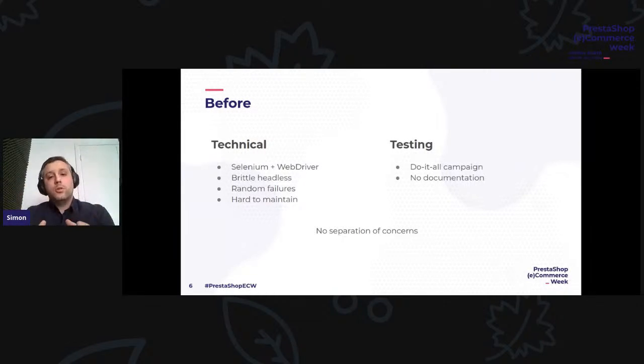But there was also in the same campaign some really complex tests, really long, that were trying to test almost 7, 8, 9 pages, 7, 8, 9 features for every page. They were trying to test a whole lot of user actions in a row. And obviously, that's not a good thing at all, because if your test breaks at the beginning, your whole test is broken, you won't have any information, and it's really brittle and prone to error.